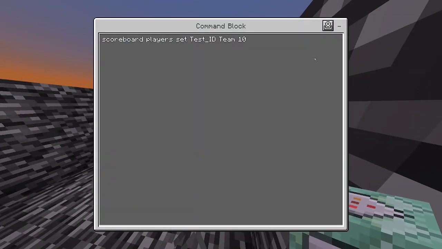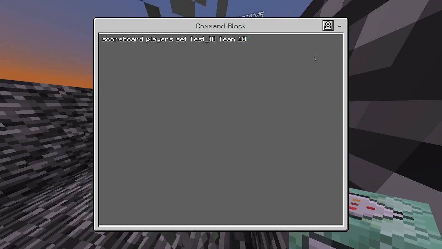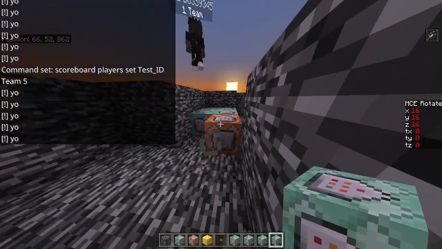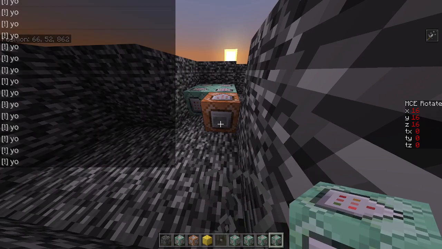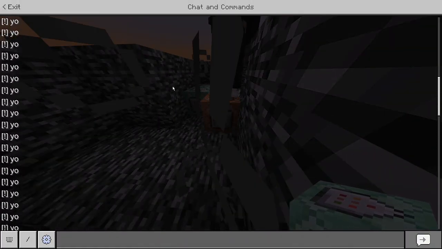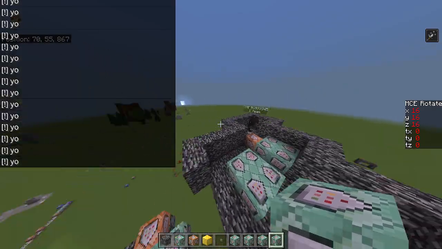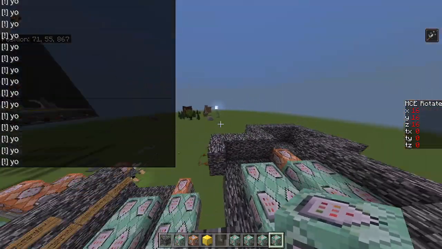Sorry for that delay. So now, obviously this is a little counterintuitive because you could just make this a TP command that you then change the scoreboard values of. But we could go 5 and it TPs boss 5 blocks up. We could go 100. And it says yo that many times. So it just said yo 100 times. That could be any command that you want. Something we could do for this is be like, hey, for every player that we have in the game, teleport him 1 block up. So you could change that TP amount.